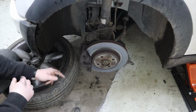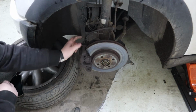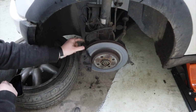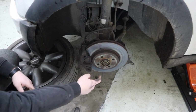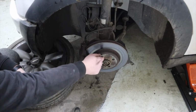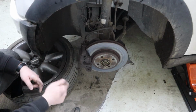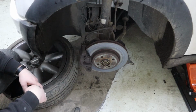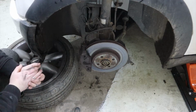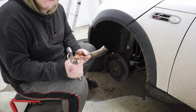So plan of action is take the caliper off. There's two hex bolts there. Then we're gonna take this caliper carrier off. There's two bolts for that. Then once all of that's out of the way, take the retaining screw out for the disc, which hopefully is not gonna give us too much aggro. Take the disc off, clean it all up with a wire brush, chuck everything back on, chuck copper grease on stuff. Happy days.